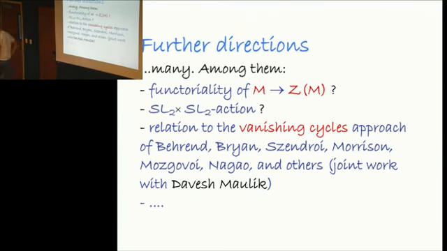First, you associate to a moduli space M a vector space Z of M. And the first obvious question is in what sense it is functorial. For example, in the case when M is a smooth variety with the trivial obstruction theory, that example when you have the trivial superpotential, then that's just the assignment of M to the cohomology of M. Right? And that's certainly a very functorial thing to do. And so one certainly expects some sort of functoriality of this assignment.